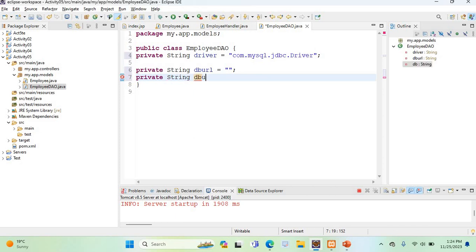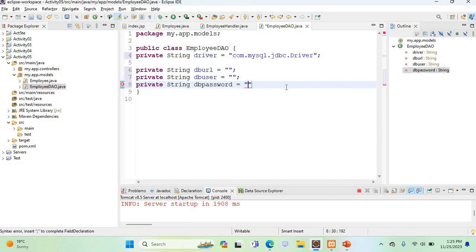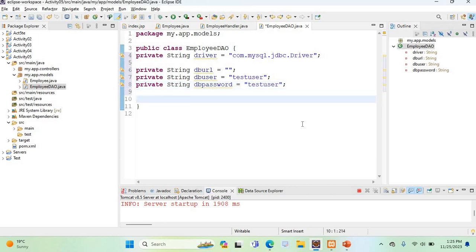Again we had private String db username, db user, and we had private String db password. Here the db username is test user, so we are using the test user as the username and password. Now what is the URL here?